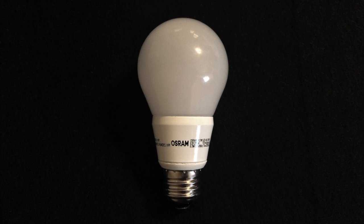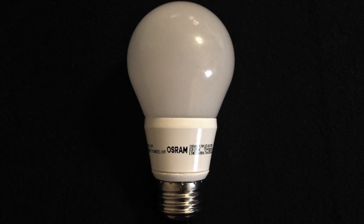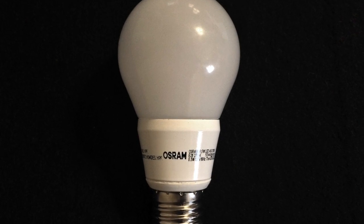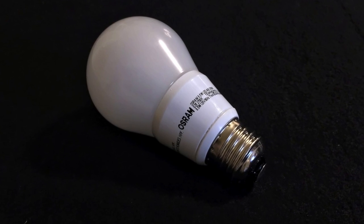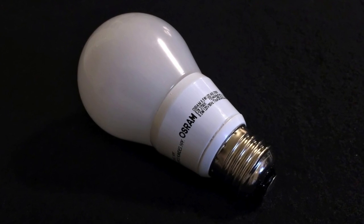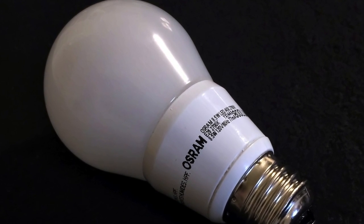Heading over to Lowe's, you'll find a number of brands including Osram. You may wonder what Osram is — it's actually part of Sylvania; they merged a number of years ago but are still marketing bulbs under different separate brand names. This LED bulb will cost you the least in electricity at only 8.5 watts of power. It puts out a beautiful soft white light, dims smoothly, but blinks off early at about nine percent brightness. It comes in a huge box that you don't have to destroy to open, and it's a great bargain at only $5.98 at Lowe's.